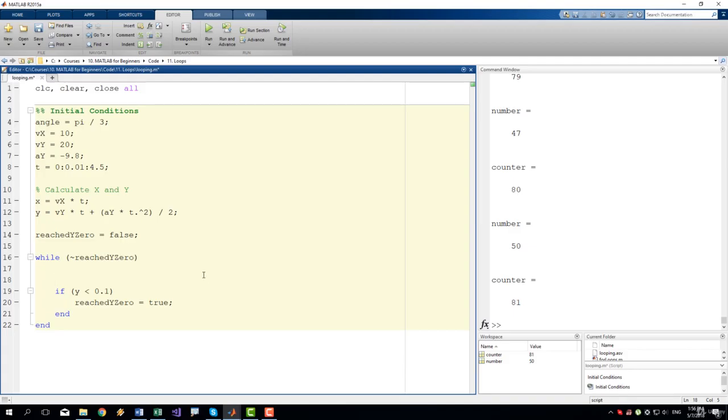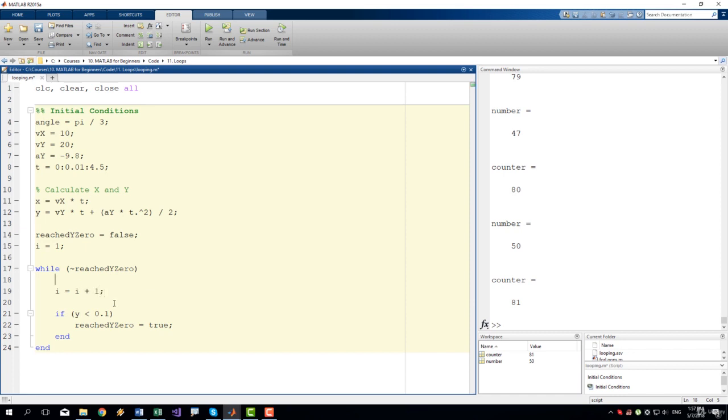Now here we have something that is missing, and that is an iterator that will take each of the points from our x and y's. So we are going to create it. I equals 1. And for each iteration of the while loop, we will increment the I by 1. So I equals I plus 1.